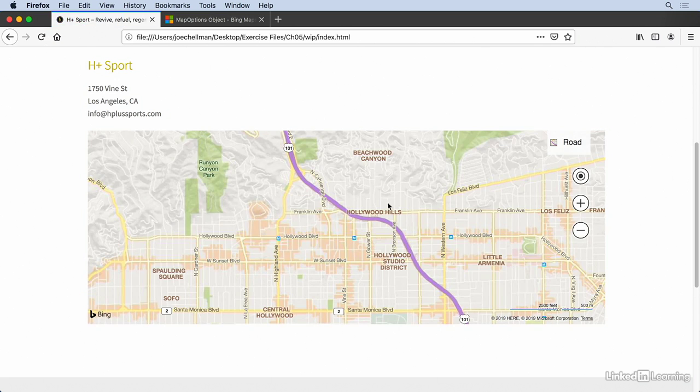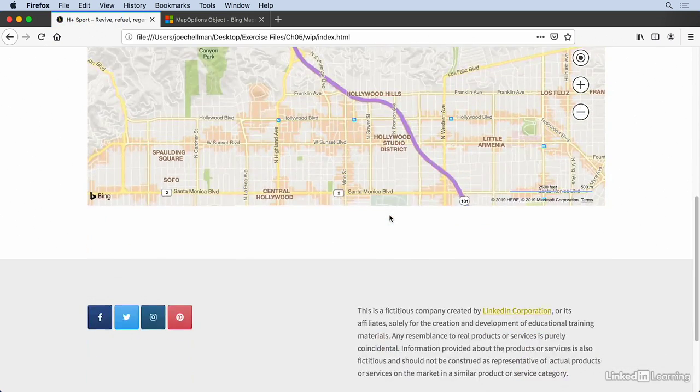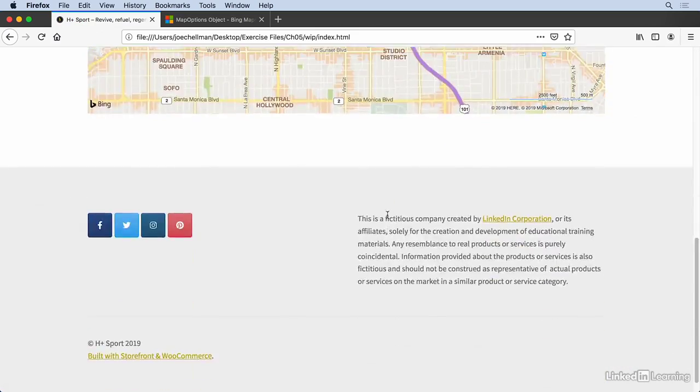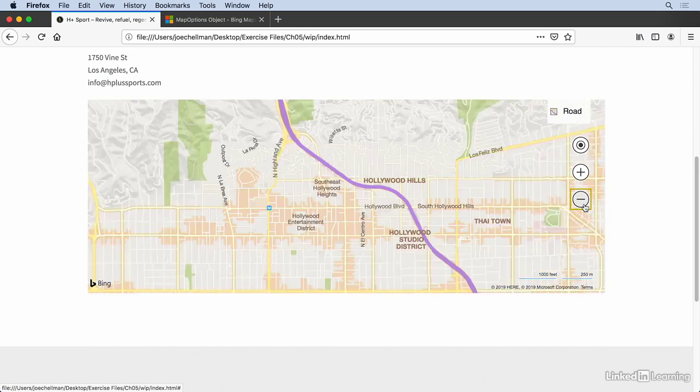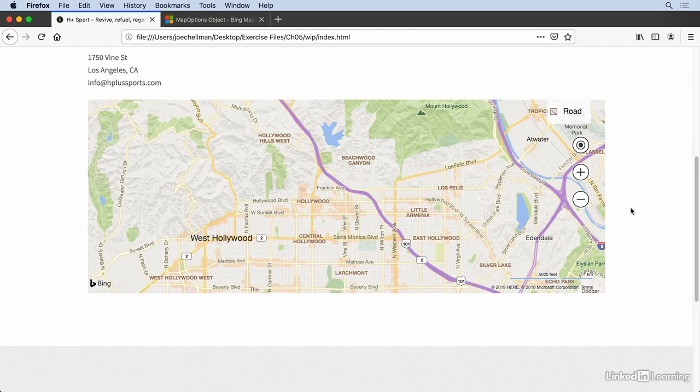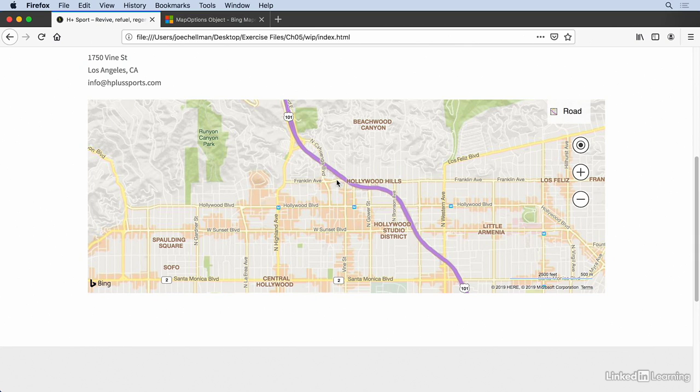There we go. The map no longer moves, and my scroll wheel will scroll the page instead of the map, but I can still zoom in a little closer if I want to, or a little further away if I want to. So I'm still maintaining some usability of this map and the ability of my customers to figure out where, in context, my store is. So we've got this map pretty well dialed in. We can't actually see the store on here, so we're going to deal with that next.